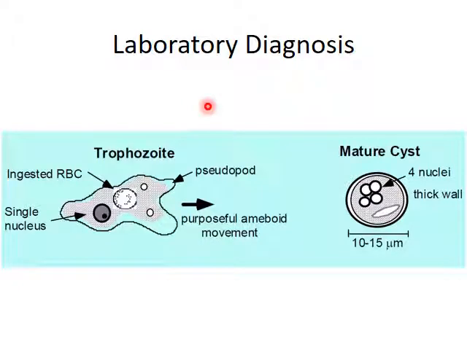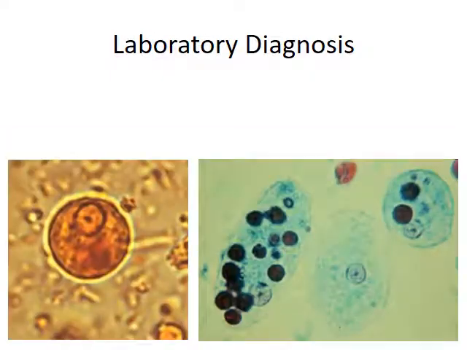The microscopic examination of the stool is done using normal saline and iodine mount, and we try to look for both the forms, that is the trophozoite and the mature cyst. As seen here, the trophozoites are around 15 to 20 micrometer in size with a single nucleus, and the cysts are 10 to 15 micrometer in size and they could have 1 to 4 nuclei. These are the pictures of the cyst in iodine mount and the trophozoite in the staining.